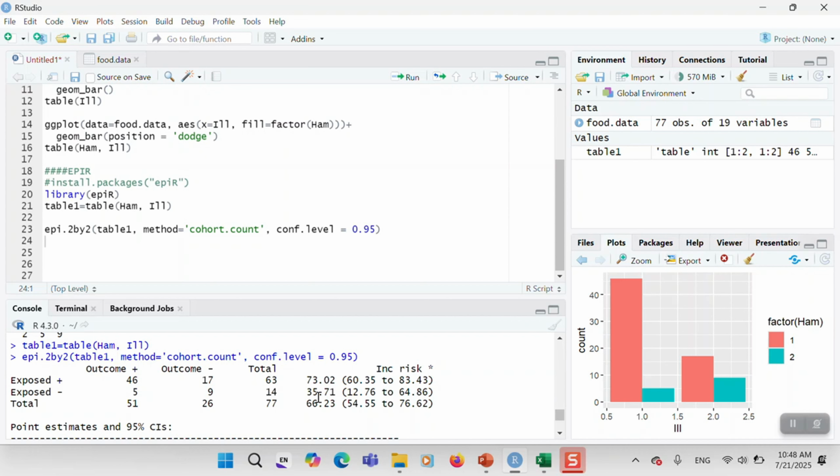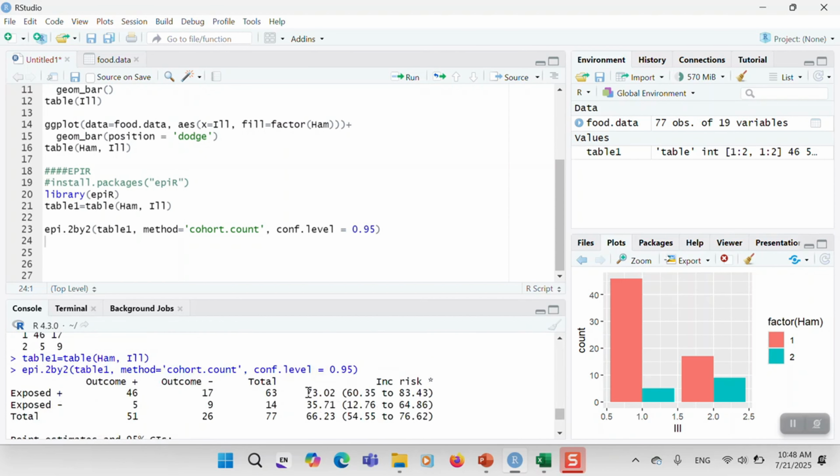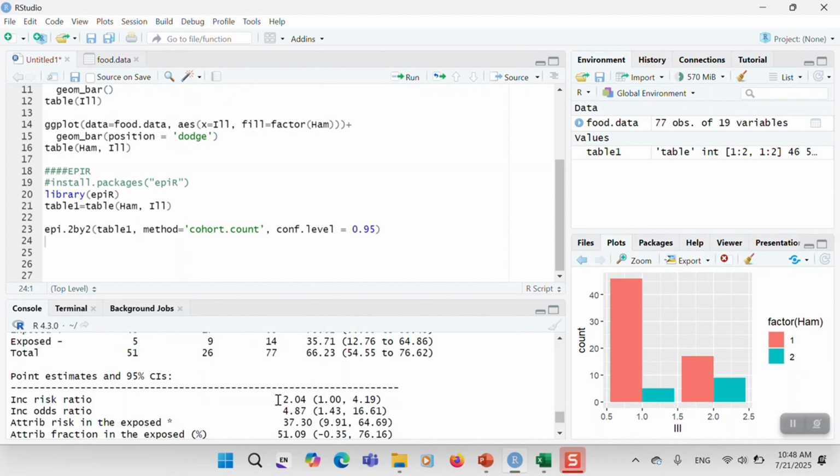The next thing is risk ratio. Risk ratio is the risk among exposed divided by the risk among not exposed. Which is 73% here divided by 35%, which is over 2. So the relative risk or risk ratio is 2.04, and we are 95% confident that the relative risk is between 1 and 4.19.